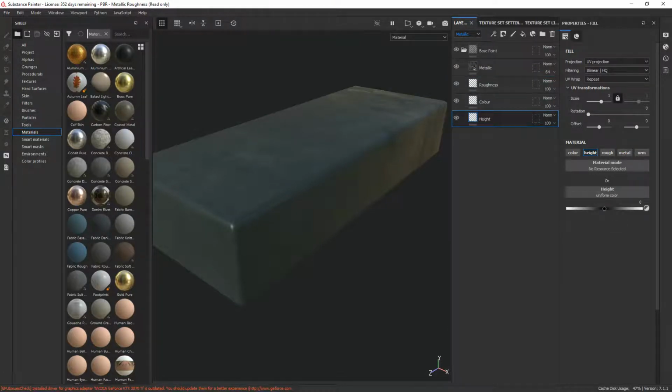Last thing we're going to look at is height, and then we're going to do something slightly different here.